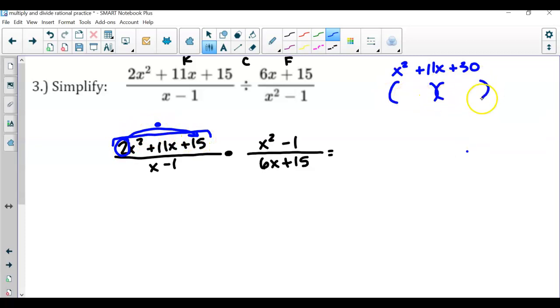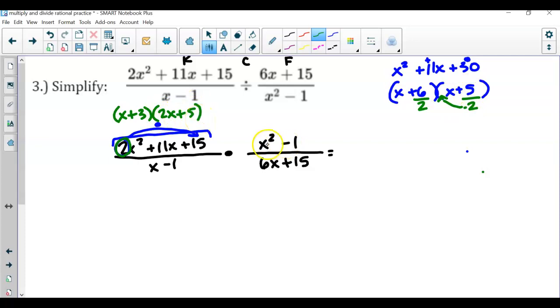Now when I factor, what numbers multiply to get me 30 and add to get me 11? 6 and 5. But remember, because of bottoms up, we originally started with 2x squared here. Whatever our a was, which in this case is 2, make sure now to divide by 2. So 6 divided by 2 is 3. So here I've got x plus 3, then bottoms up, because I can't simplify, right? 5 over 2. So 2x plus 5.